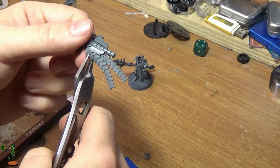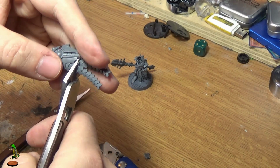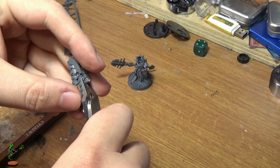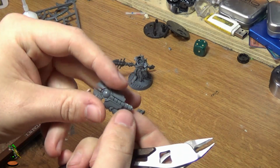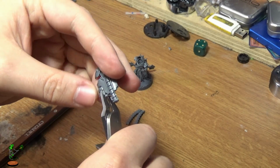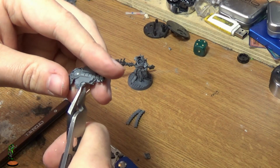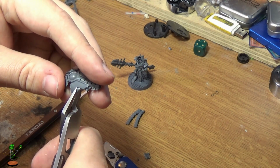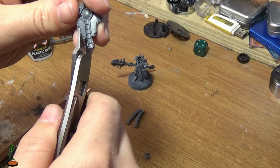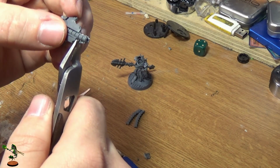Do this slowly so you can copy me. Take a snip here, snip it here. You gotta be careful so you don't cut it too close, otherwise you'll warp the plastic. Keep it nice and straight. See, now it's looking good. There we go. There we go, looking good. Just take your time on this part, it's very important, because it will be on display.